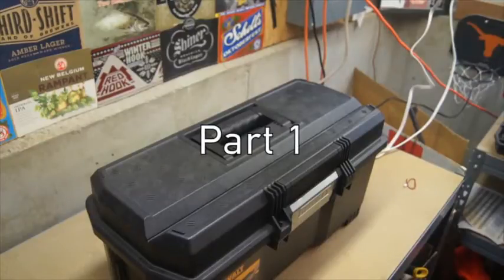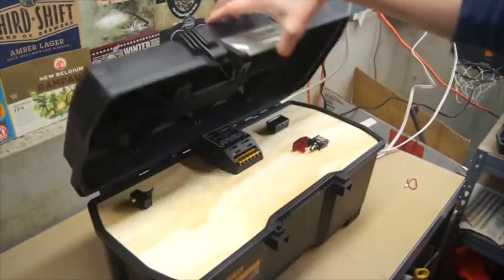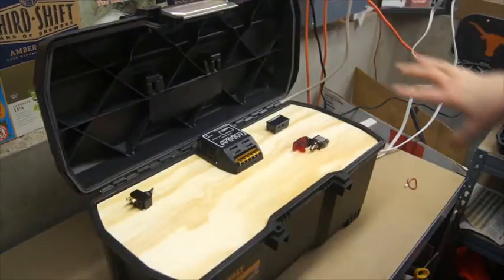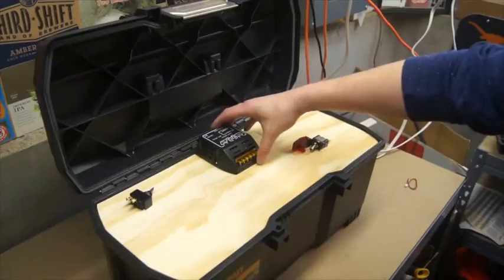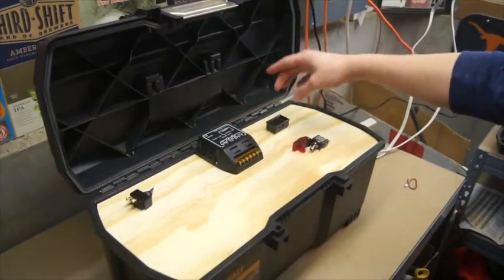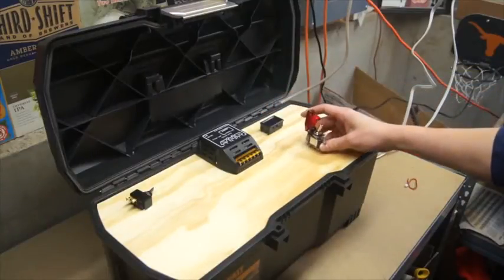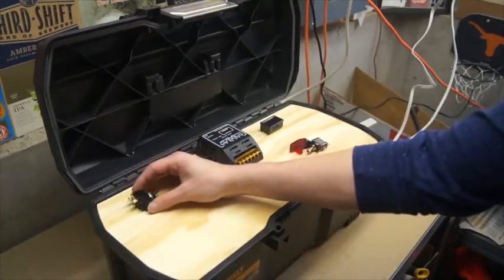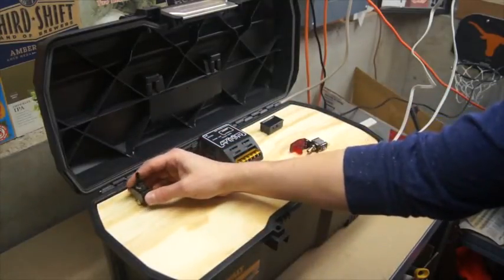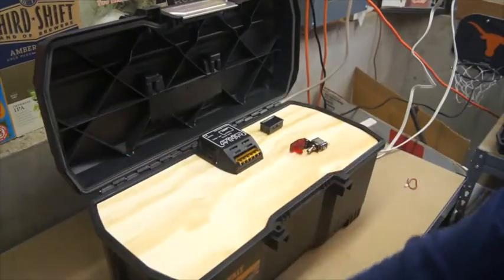So here's my box here, and what I did first was actually take a piece of 1/4-inch plywood and cut it to fit the top. And so as we open it up here, I just wanted to lay out what this is going to look like. As you see here, I've got my charge controller here. I've got my volt reader, and then I've got my master switch that'll mount right in about here. Also, I wanted to put a switch for charging to be able to turn charge off or on, and I anticipate that switch being right here.